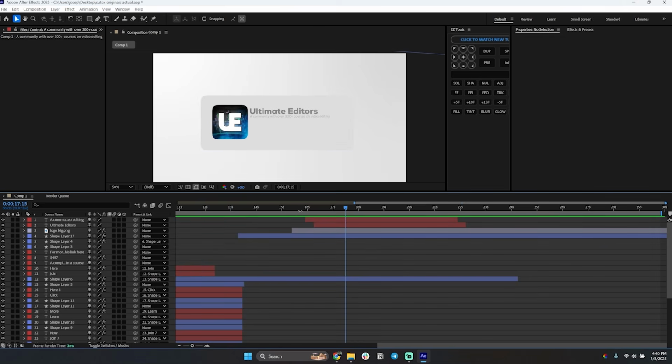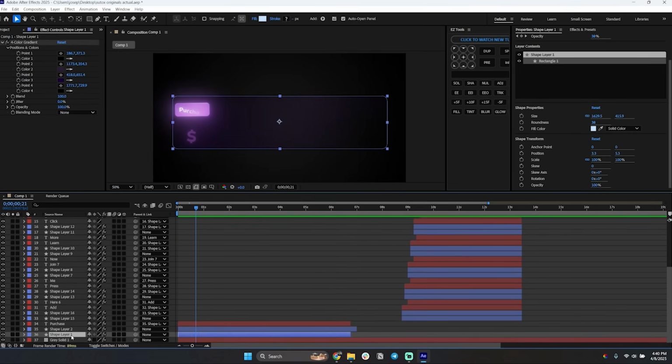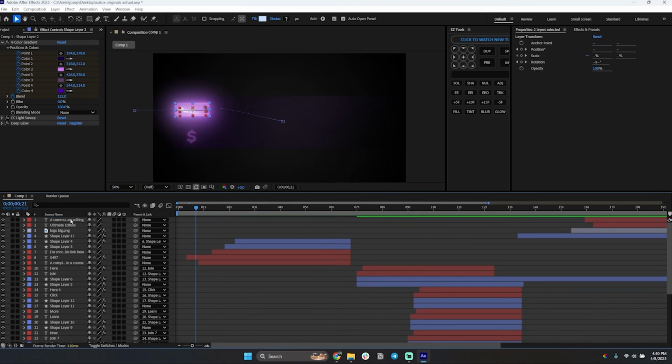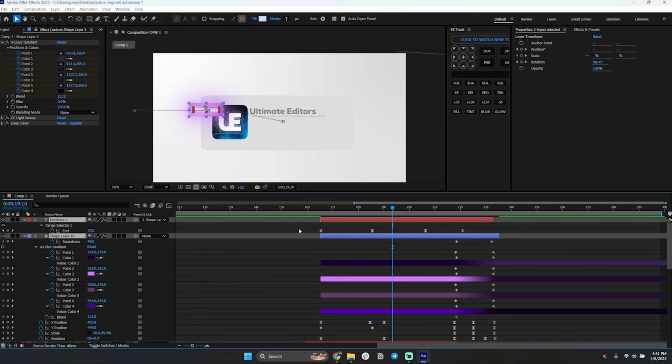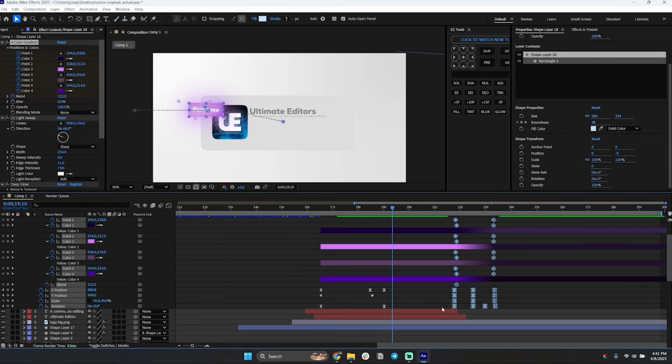Now finally, for that download button at the end, we're going to go ahead and go back to the beginning, and we're basically just going to take the shape layer of this button that we made and the text on top of it and just duplicate it and bring it back over to our new scene. Now we're basically going to have to reset all of these keyframes. So let's select everything except the range selector animation on the text. Let's just go ahead and delete everything else.